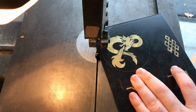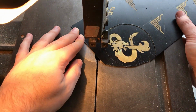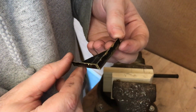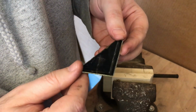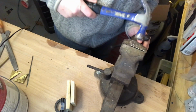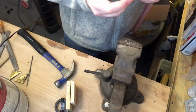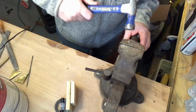So I use my bandsaw to cut out all of the parts, just really roughly. I'm going to sand them to shape later. Now, once I have my shapes, I basically bend the corners into shape, as you see here. You can see they're still covered in paint, but we'll get to removing the paint later. I bend them just by gently putting them into my vise and tapping the edges over until they make a right angle, which forms one of the corners for the book.